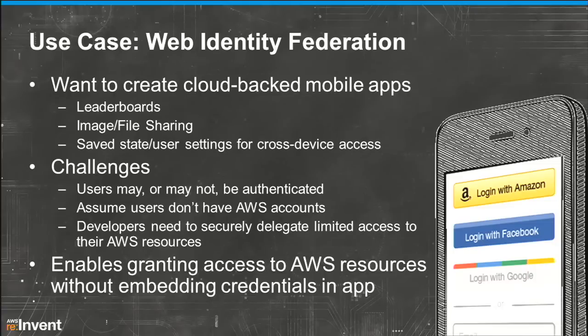There are a number of challenges in creating mobile applications and using AWS as a backend. So first, those users may or may not be authenticated. It's probably guaranteed that your end users don't have an AWS account. So what you're going to do is delegate access to those users. Like say you're creating a leaderboard.